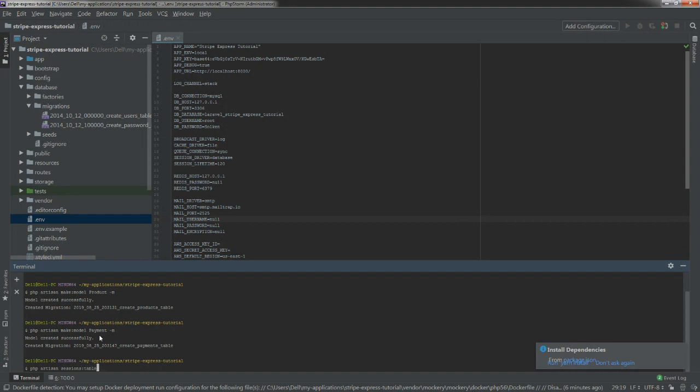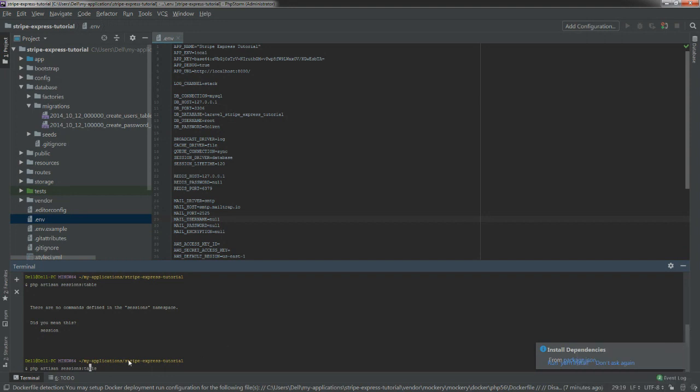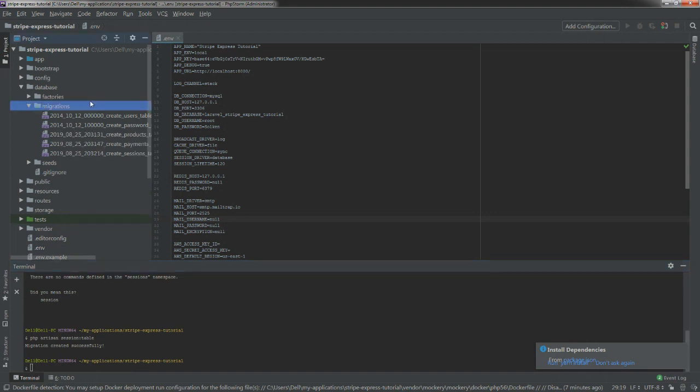It just creates a sessions table for us. So we'll say PHP artisan sessions table. Oh, we don't want that. All right, so our migration should have been created.